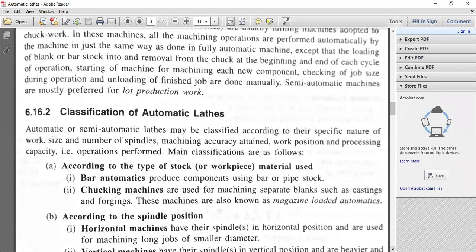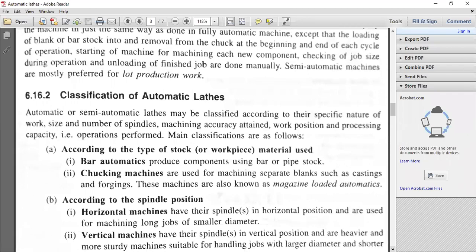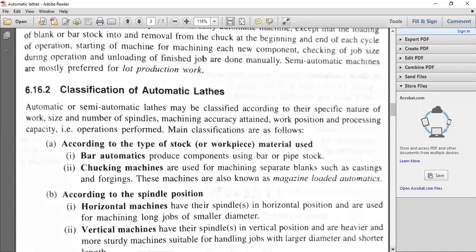tool. We have to have a spare tool for the turning operation, a spare tool for facing, a spare tool for threading, boring, drilling, all the operations. So we have all those things. And according to the spindle position, we have already discussed how we can classify them as horizontal and vertical. We discussed the turret type of lathe, horizontal turret and vertical turret, depending upon the spindle position. If the spindle position is horizontal, we name them horizontal machines. And we have to choose the particular type of machine.